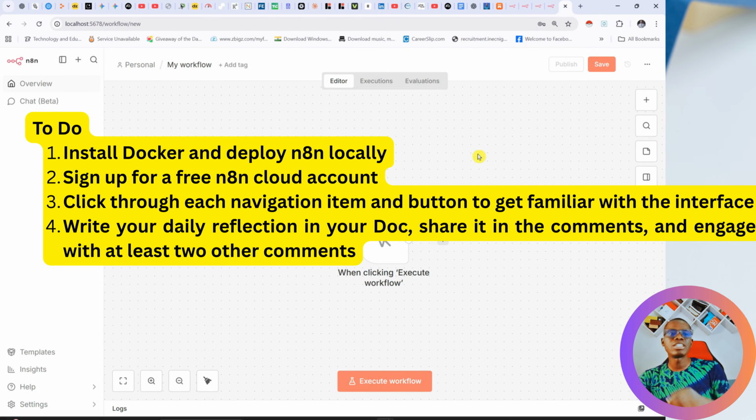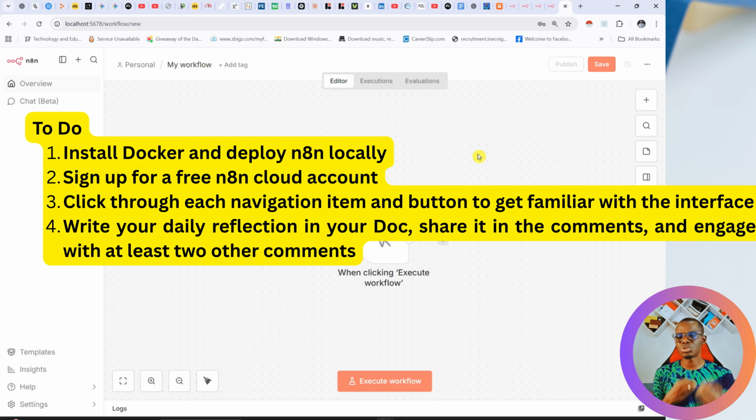And number three, browse the interface, the online one and the one you installed locally. Get yourself familiar with the interface. And number four, engage in the video. Talk about what you've been able to learn today. If you've completed your installation, say it there and engage, interact with at least two other comments.